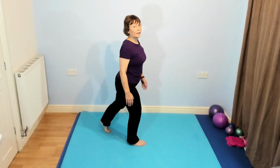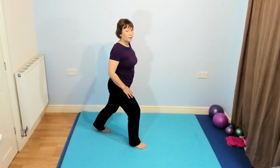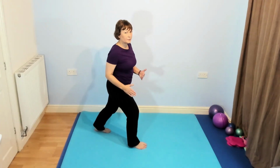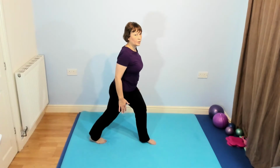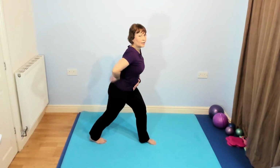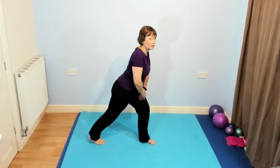Taking that back heel down. Stretch. Well done. Watch the back foot isn't turning out. Bring that leg in. Other leg back. Watch that heel down. You're feeling it in the back of the calf. A little bit in the back of the knee. Keep that back nice and relaxed. We're looking for a relatively straight line from the top of the head through that heel. Watch the heels not in.